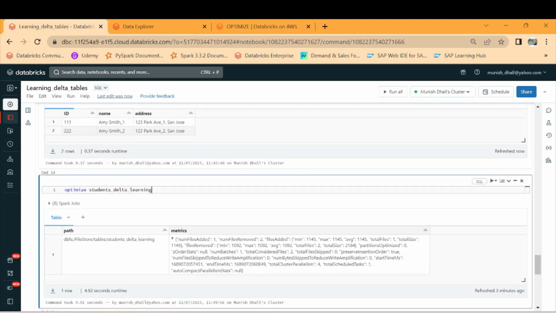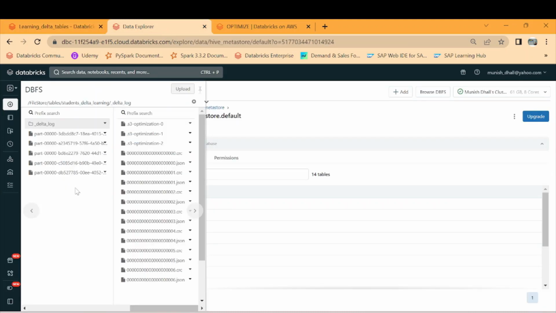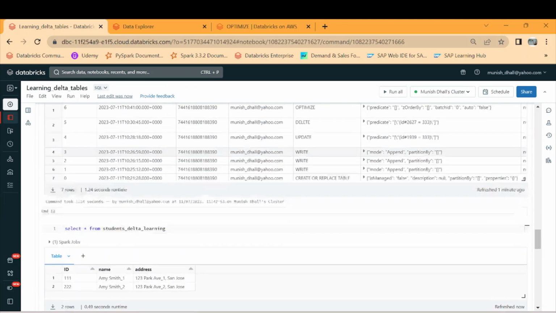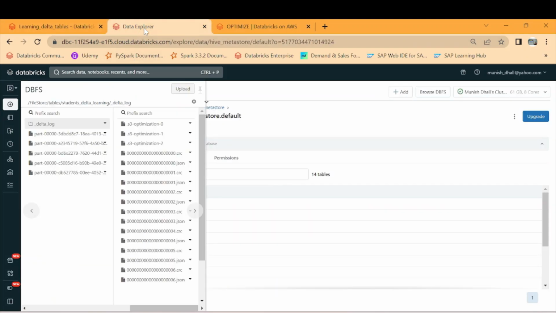Now this happens when you optimize. If you see here, after optimizing, those files are still existing. Those are not gone. We don't need those files, but we still sometimes need to go back in time. If something bad has happened and I want to restore the table to a different version, I can do that. So these files will be there for some time in case you want to go back in time, but these can also be removed with a command called vacuum.